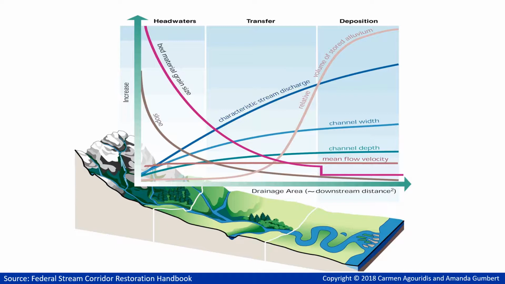Further down the watershed, stream slope decreases and stream size increases. The stream becomes deeper and wider. The percentage of water in contact with the stream's bed and banks is less, meaning that roughness or friction is also less. This intricate balance between slope, channel size, and roughness is the reason bankfull mean velocities are relatively constant from headwaters to outlets.